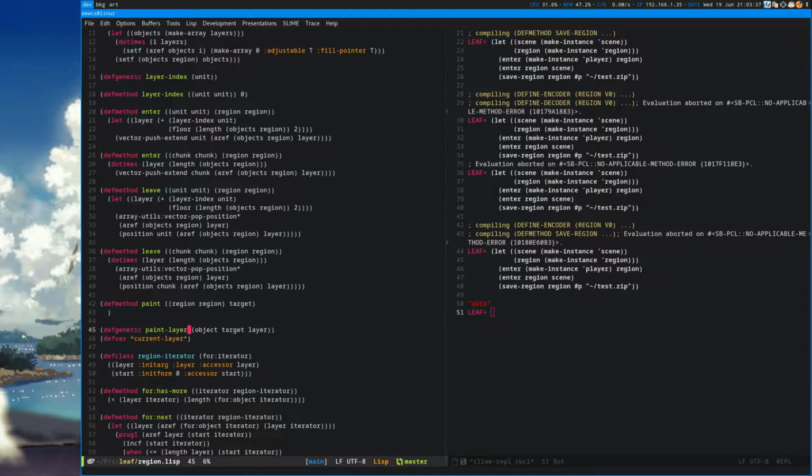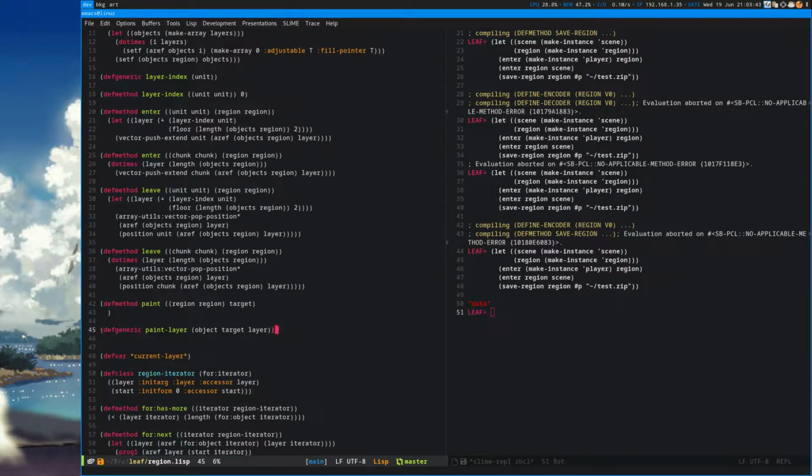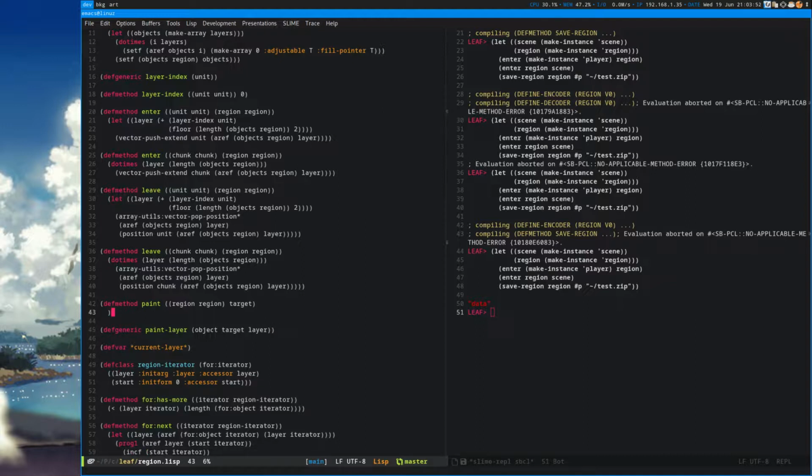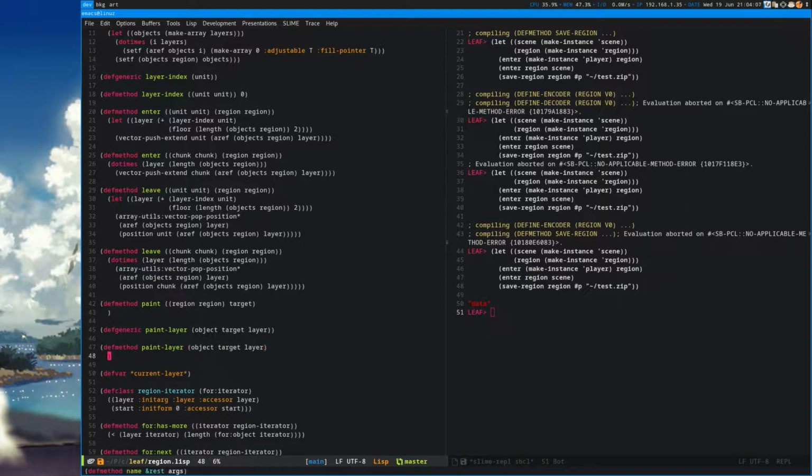Now, the advantage of this paint layer approach is that it's cleaner to my eyes. Seems like a better choice. The problem with it is that now all the objects which are using the standard paint API will either need to implement a paint layer method, or I need to do a default fallback of just discarding this thing. So paint layer, object target layer, paint.